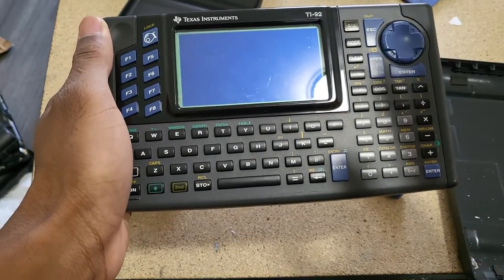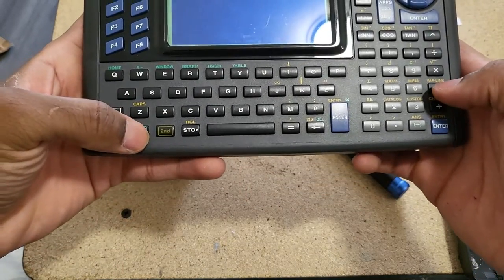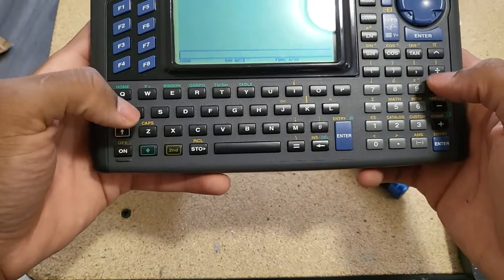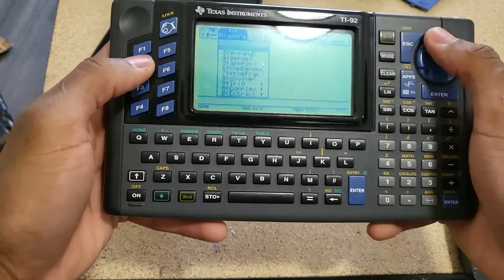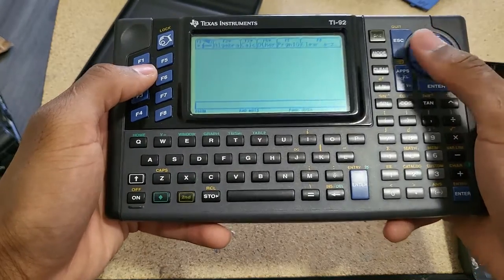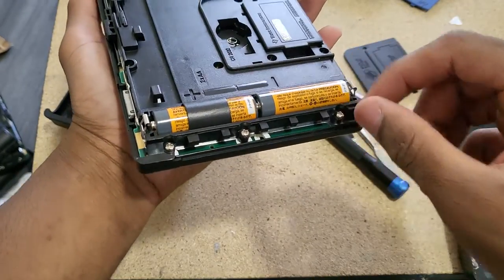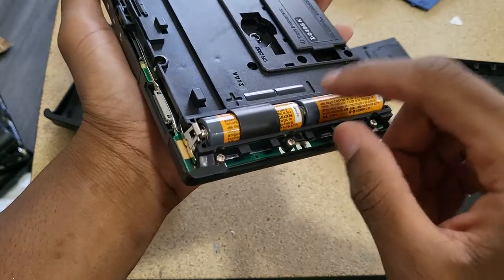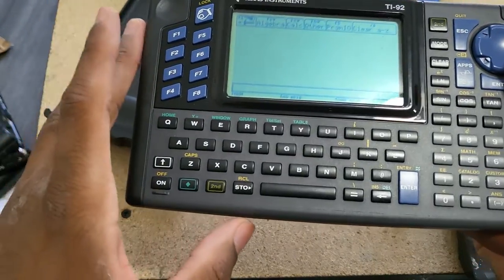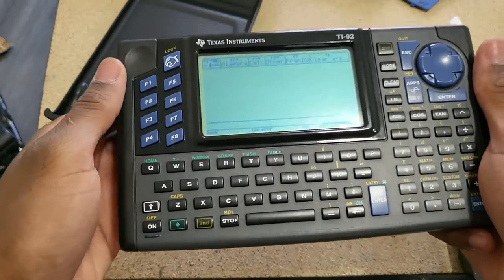Okay, I'm just gonna give it a little time to boot up fully, and then I can try and adjust the contrast. There you go. We got a completely working calculator. All I gotta do is dust it up a little bit, and we're good to go. However, I noticed there was some slight liquid within the body compartment, so I'm gonna put a note on this to open it up and see if there is any corrosion starting to build up on the inside.